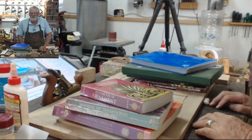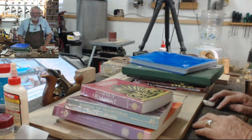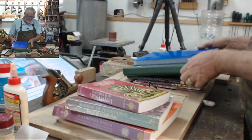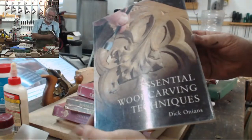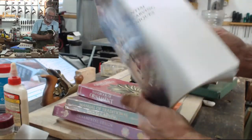Hepplewhite has got one out. Thomas Sheridan's got one out. George Hepplewhite, Thomas Sheridan, Duncan Fife, and I'm not sure. I don't have the Adams brothers, Adams, that may have brought one out. This is another good carving book, Essential Wood Carving Techniques, by Cohen.